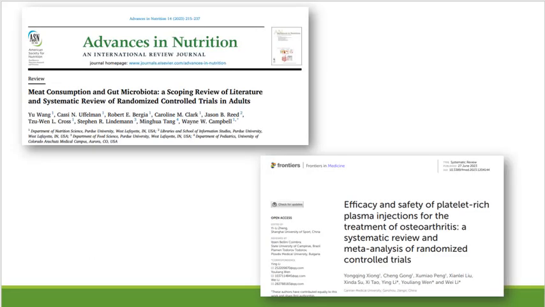One final teaser. This is what you're going to be attempting to do. Well, not attempting, you will be doing. You'll be creating a systematic review or a scoping review. And at the end of the year, you're going to present your findings on a poster as part of the symposium.